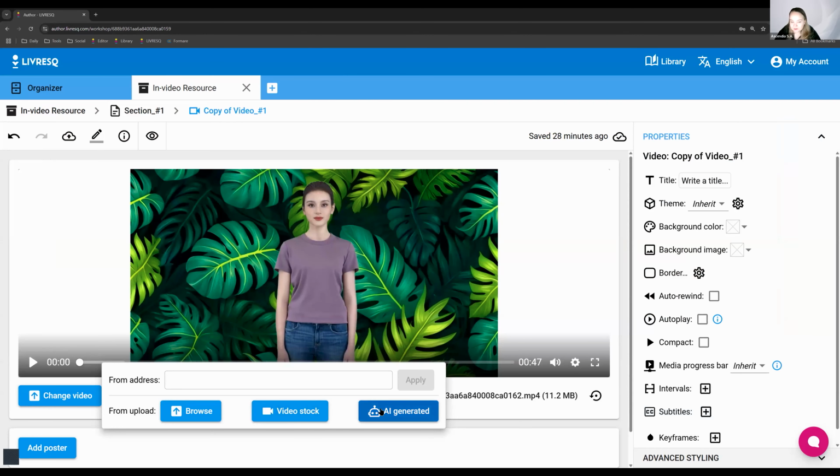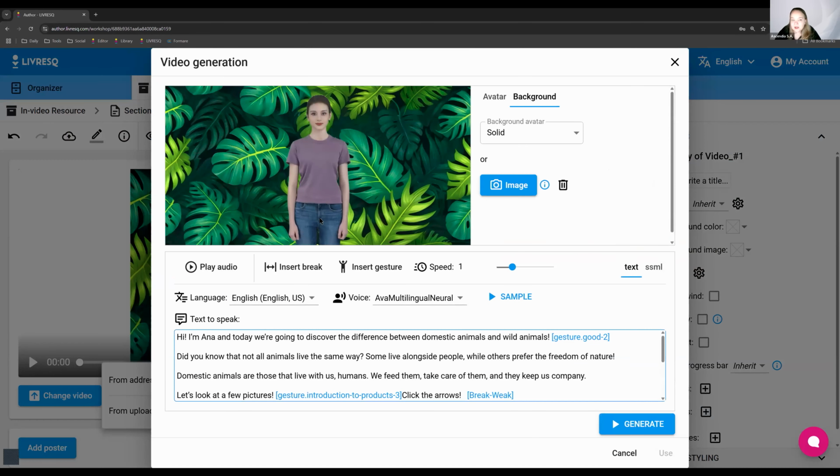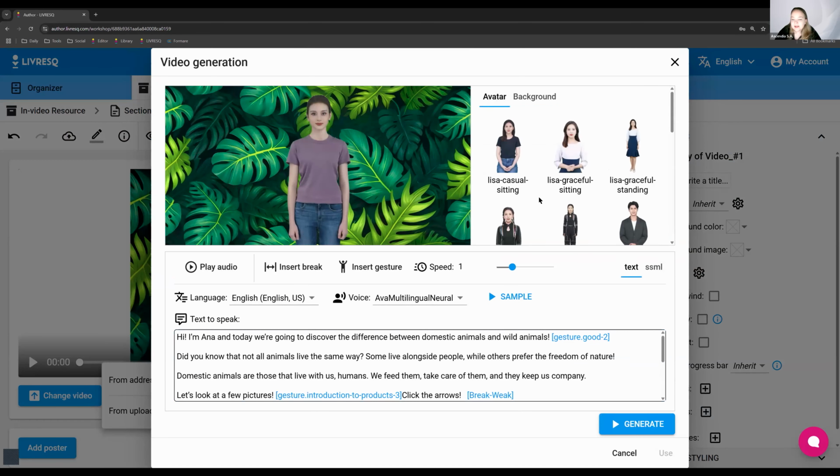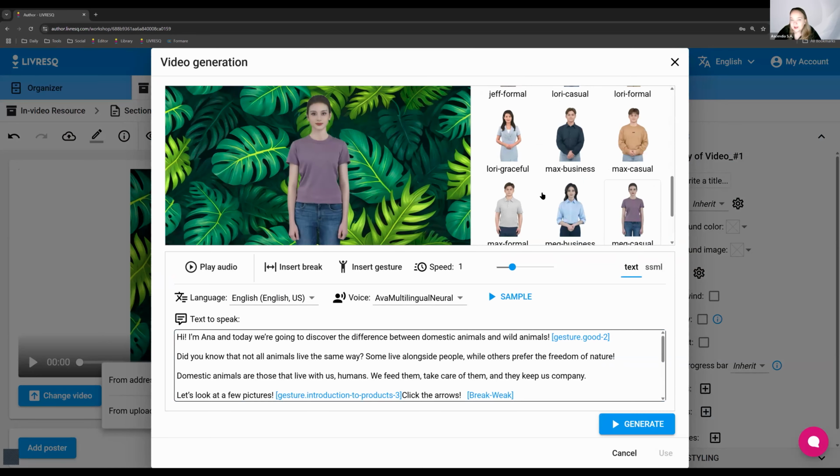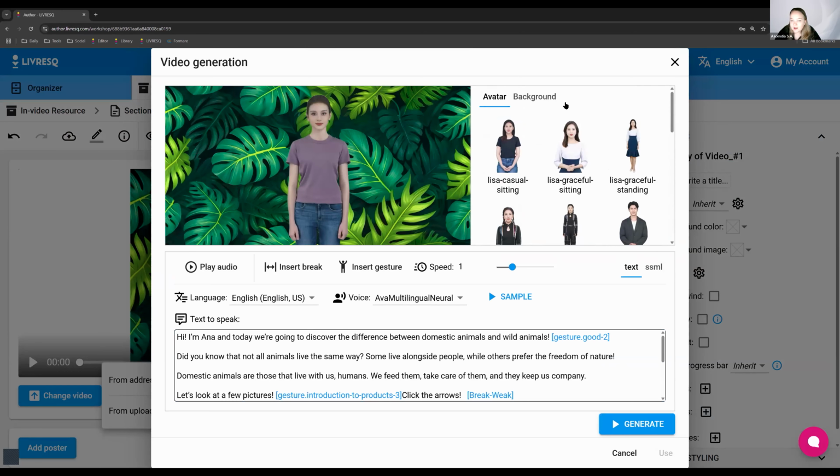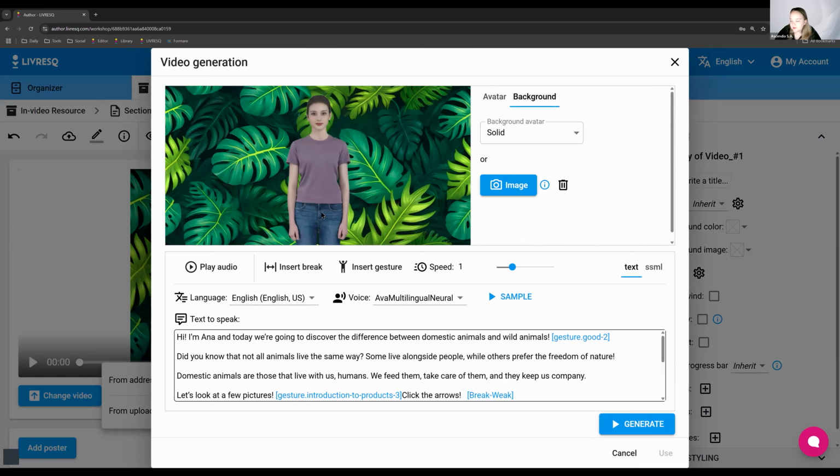And then we also have the possibility to generate a video using AI, and this is only for paid accounts. The way we do this is by selecting an avatar, a character, when we have a few characters to choose from. We can also add a background, which is what I've done here. I've just added a few leaves, generally just a picture that works as a background. You can have the background transparent as well, but generally this is a background that can be uploaded from your computer, or it can be a stock photo that you search for.